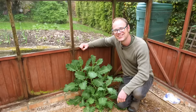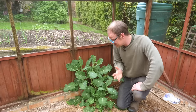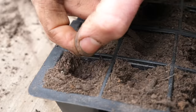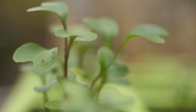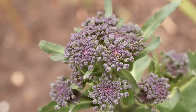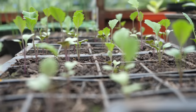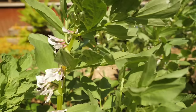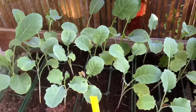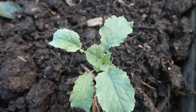Quick shout out to this broccoli here in the greenhouse that's grown from a fallen seed, germinated and clearly thrived — look at it! You can carry on sowing about once a month to enjoy a steady harvest, with the last sowing finishing in late spring. For the sprouting broccoli, I'm going to wait another month or a month and a half before sowing those. By sowing in late spring or early summer you can have seedlings ready to go out once your earlier crops — the likes of garlic, salad, peas, and broad beans — are finished. It makes better use of space that way and you've got follow-on crops ready to go.